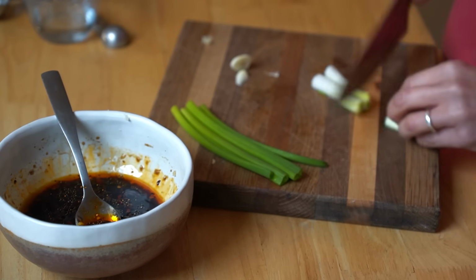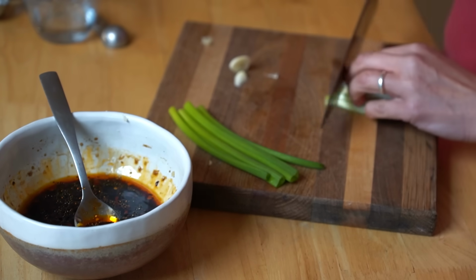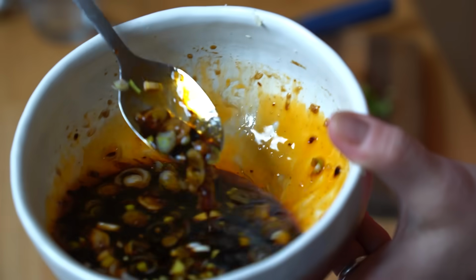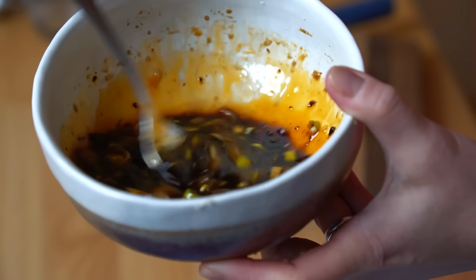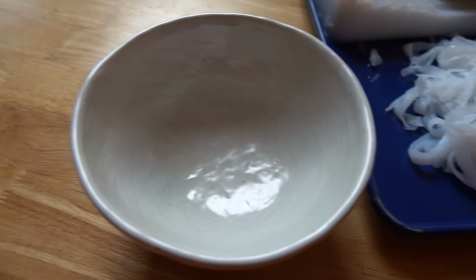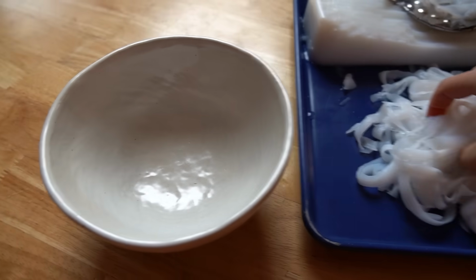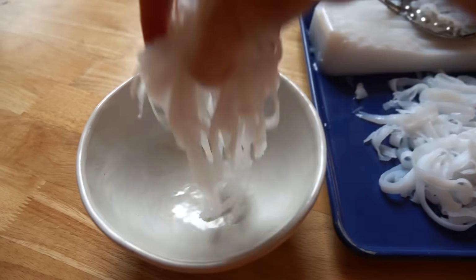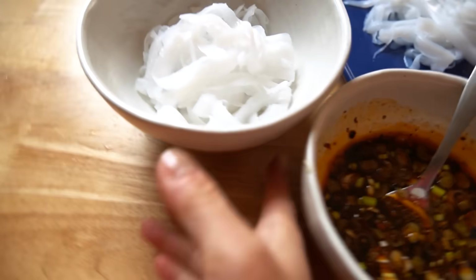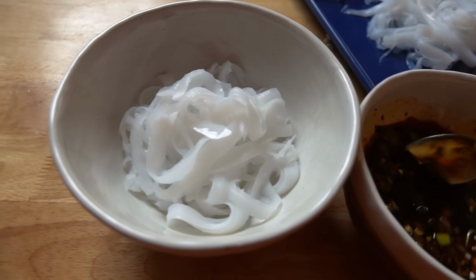And then we're going to add some green onions too. I'm going to add the white portion to the sauce, and then I'll add the greens to the noodles once we serve them up. Gorgeous. This would actually be delicious for dumplings. Anything, so good. So in my bowl, we're going to add a nice big pile of our noodles. Beautiful. Now we're going to add our sauce right on top.